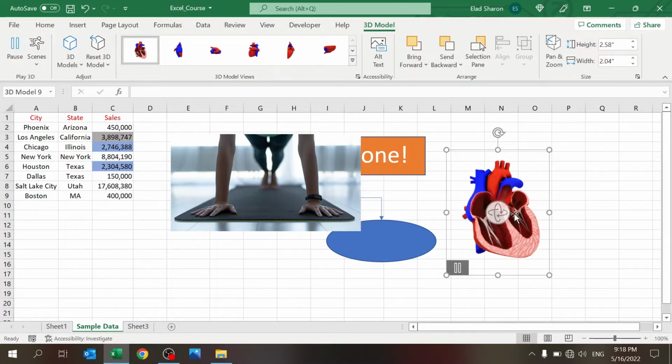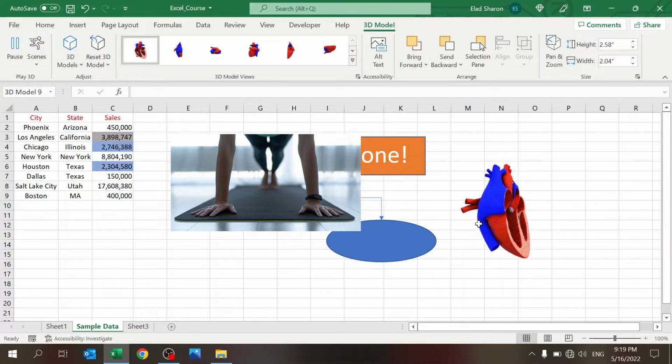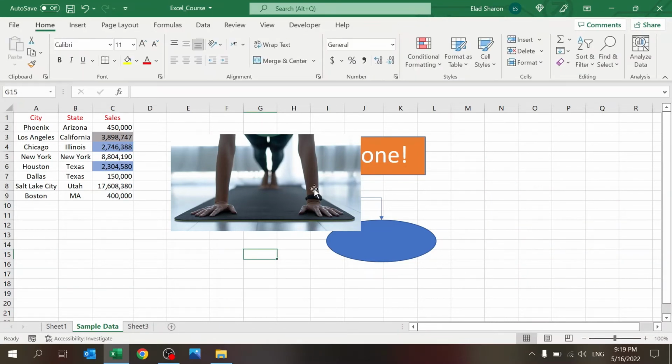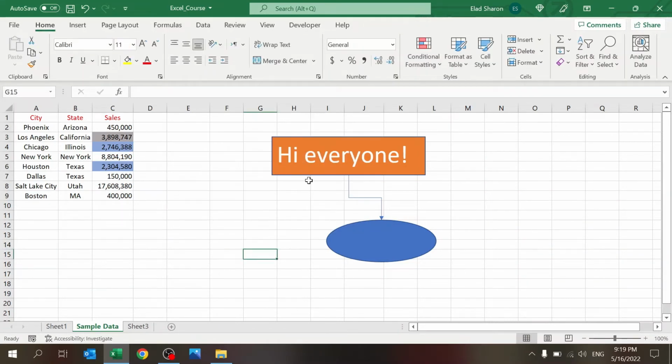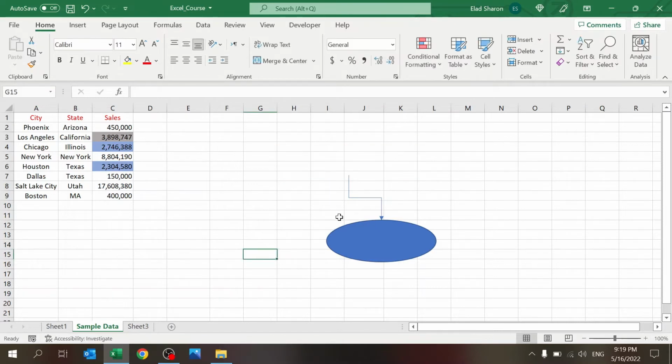You can rotate it, and you can play with these kind of things. You can stop the animation as well, but keep in mind that pictures do increase the size of the file. Okay, so these are illustrations. They are important and you should use them.